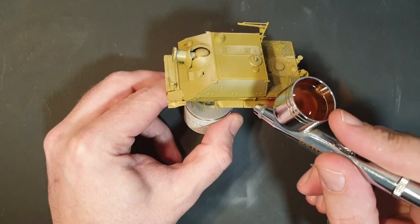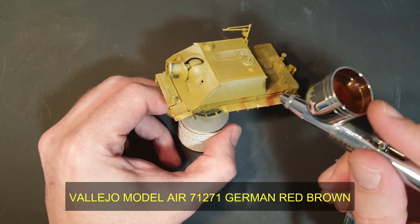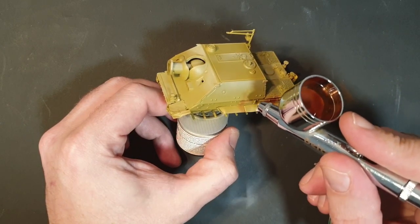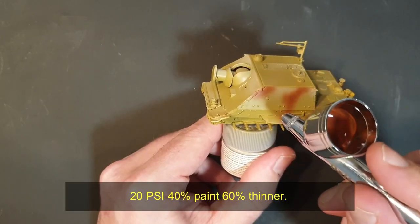Alrighty, so we've done some of the post shading there. That's done, or highlighting rather. That's just to vary up the surface a little bit. And we're using the Vallejo German Red Brown for the markings, along with the green for the markings. And I use it at 20 PSI, and I thin the paint down to 40% paint, 60% thinner.